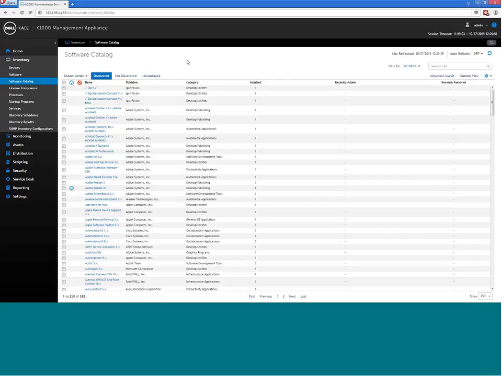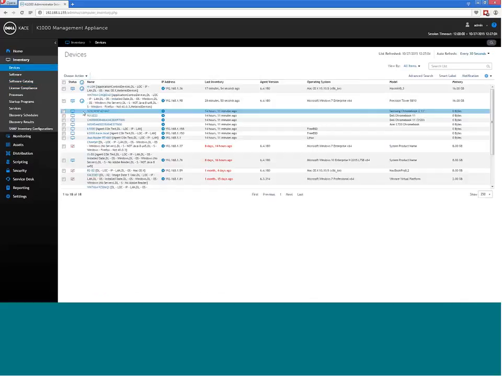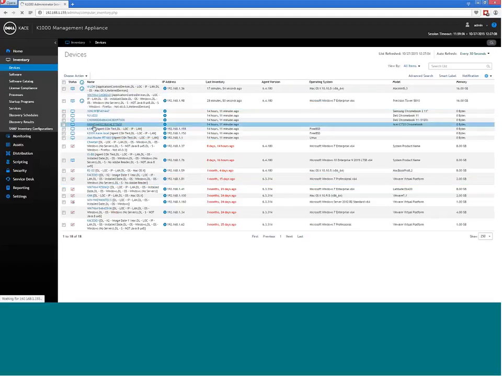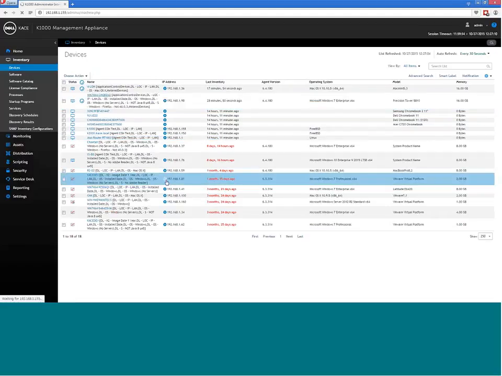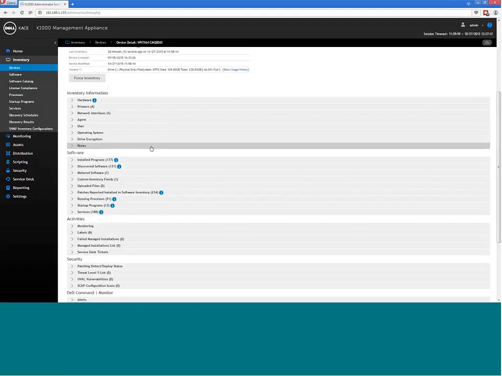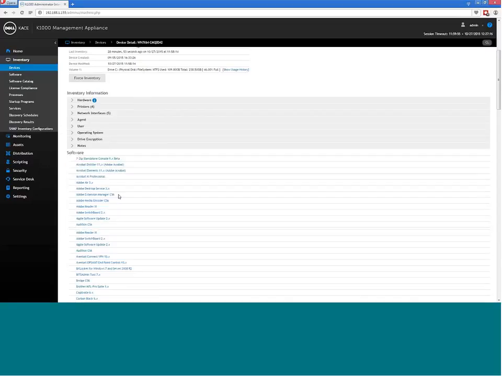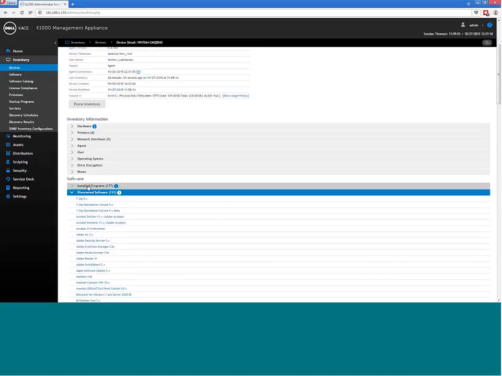Right. I would get a machine, apply all the policies necessary, and look to see if they're there or uninstalled. Then come into a device, and I'll just choose this one, the machine I'm on right now. You can take a look at what discovered software is on that machine, as opposed to installed programs, so there might be a difference.